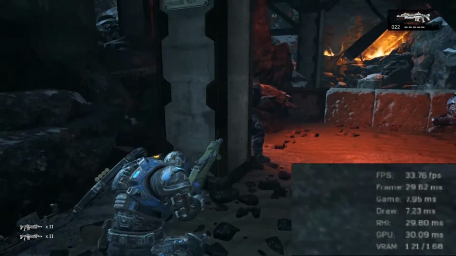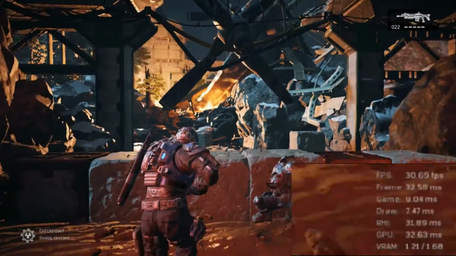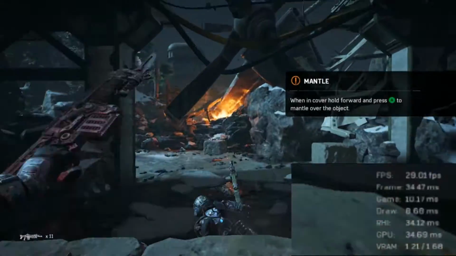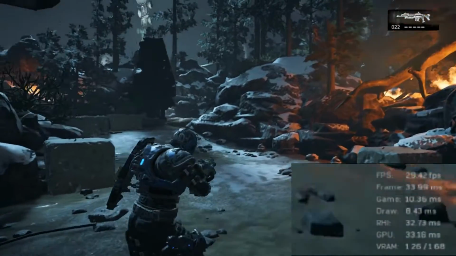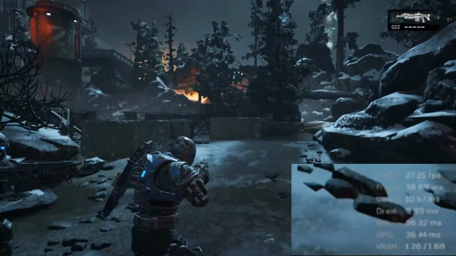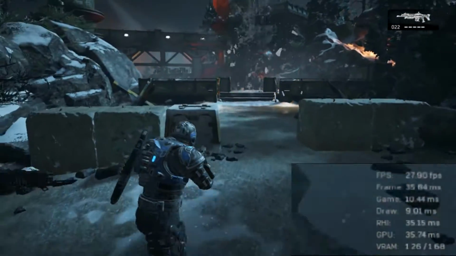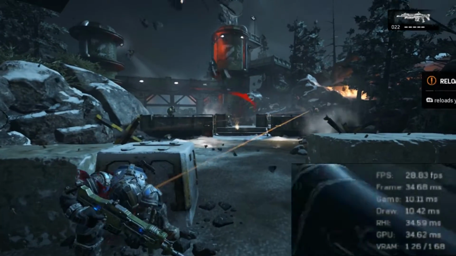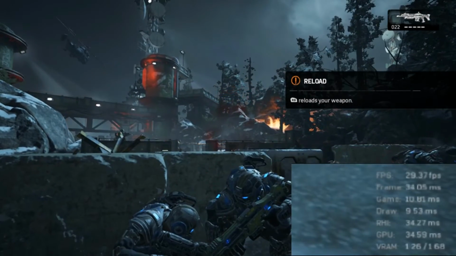So in case Microsoft for some apparent reason decides to make a sale of this game in the summer, just like Steam, I think that this might be a good catch for you if you like the Gears of War series but you don't have an Xbox. This is actually a very good port and it runs very acceptable on this laptop.